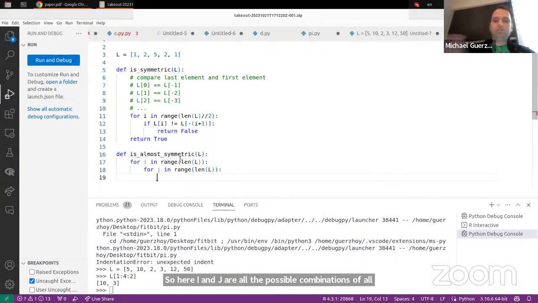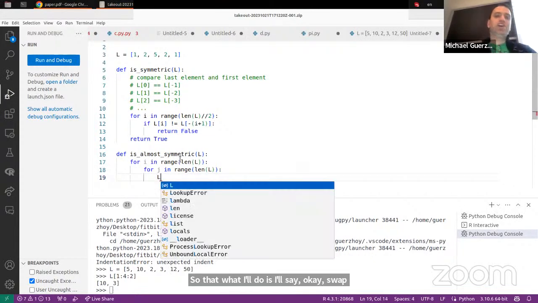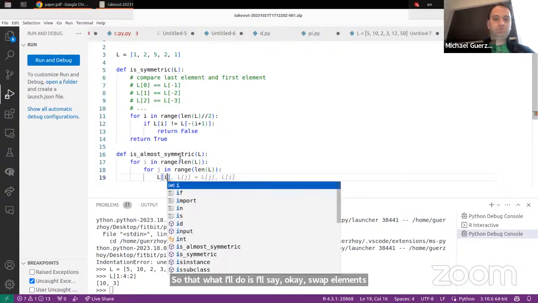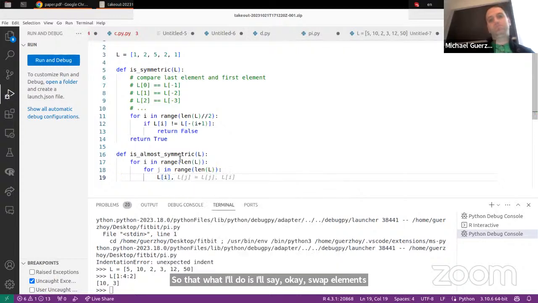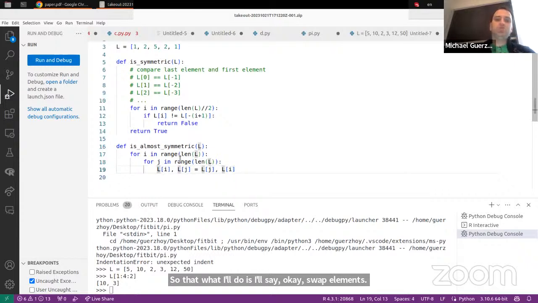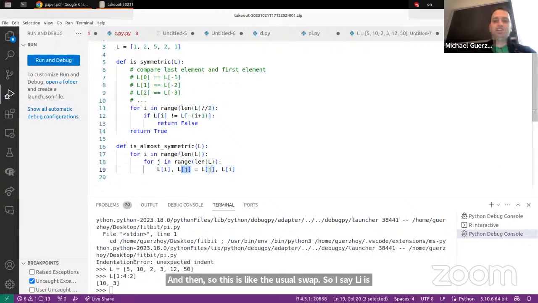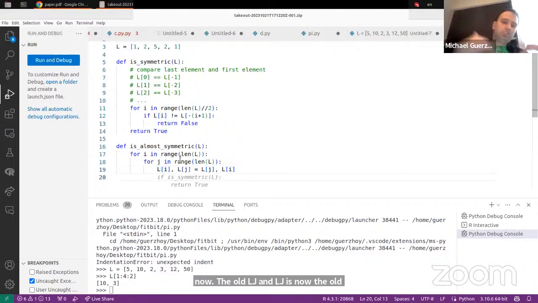Then I'll say, okay, swap elements I and J. This is the usual swap: Li is now the old Lj and Lj is now the old Li. So now I swapped, and if the list is symmetric, great.